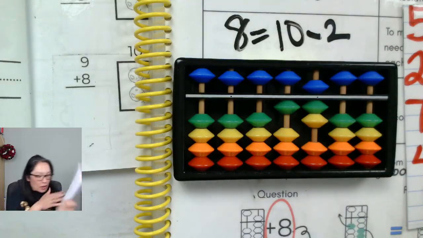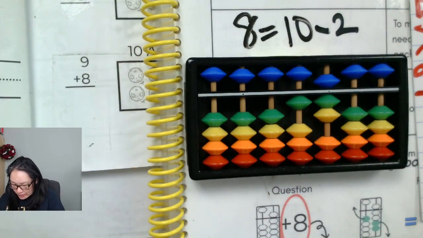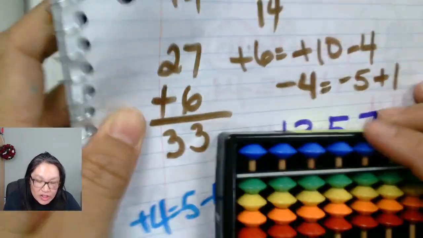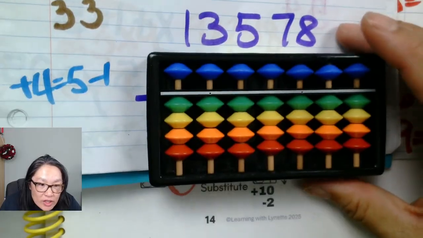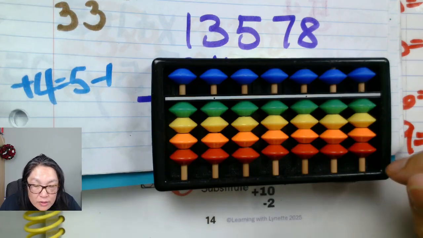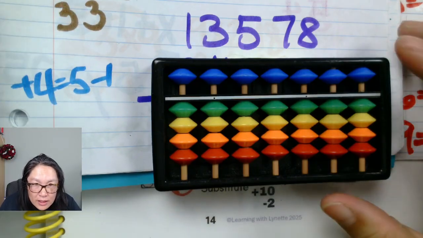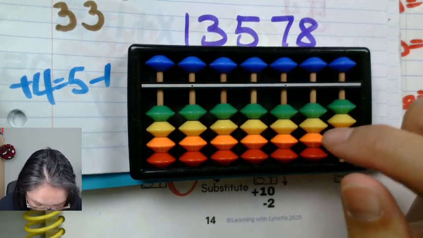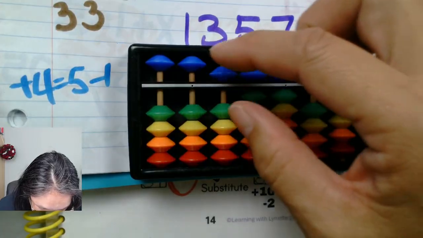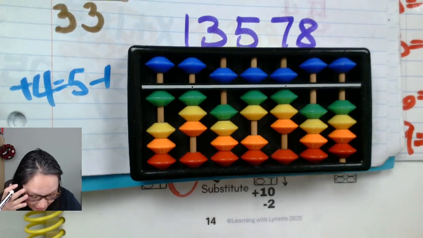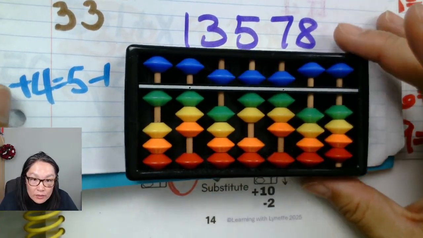So here's another question, because the questions can get big. The abacus only deals with 0 to 9, all numbers are 0 to 9. We're doing decimal. So here, my question is 1,000, what is that? 8, 7, 5, 3, 13. 1,300. 13,000. 13,578. And what are we going to do?